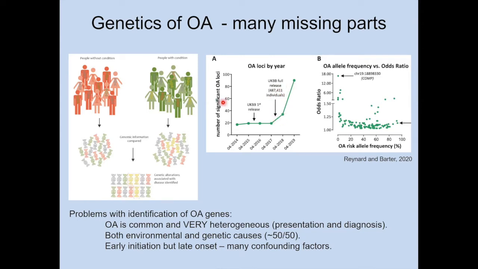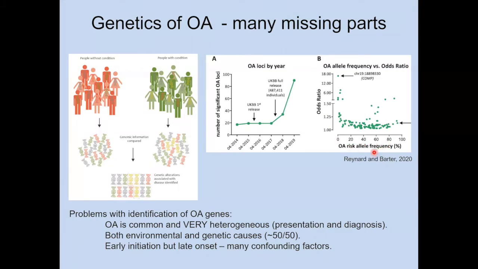and there's been a big jump in the number of loci. And there's an underlying assumption with GWAS studies that you're going to find alleles that are common in the population. So you're basically going to find genes that have very small effects on the overall contribution to the phenotype. And this is displayed on this graph. So this is odds ratio, which is basically how much that individual locus contributes to the phenotype. And on the x-axis is allele frequency.